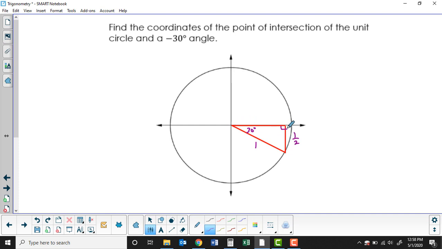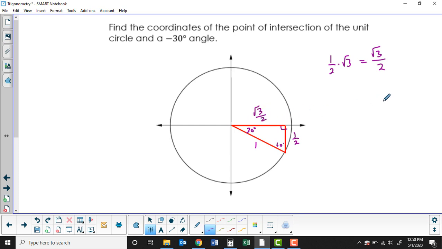And then how long is this side here compared to this side here? Remember, when you're going from the shorter leg to the longer leg, in other words, the leg that's across from a 60-degree angle, you always multiply this number times the square root of 3. 1/2 times the square root of 3, we know, is the square root of 3 over 2. You guys see how this is half of the square root of 3? So this is the square root of 3 over 2.